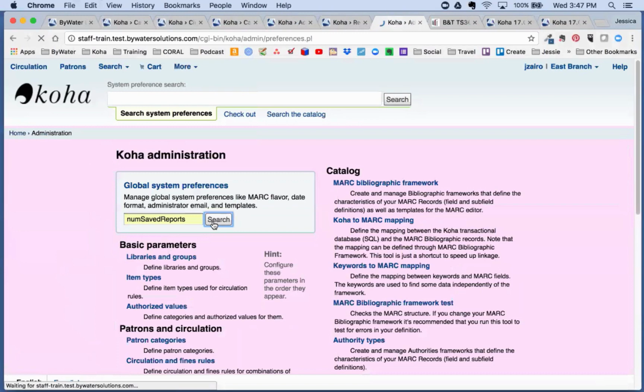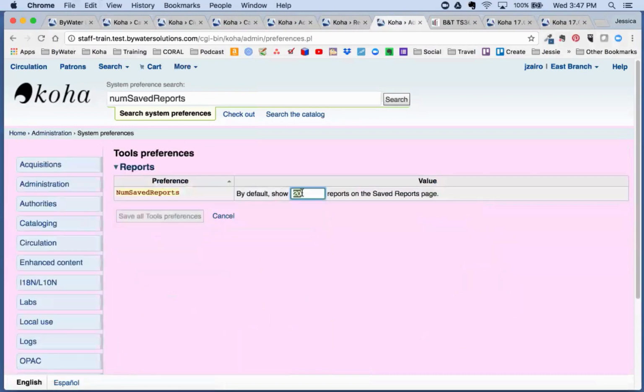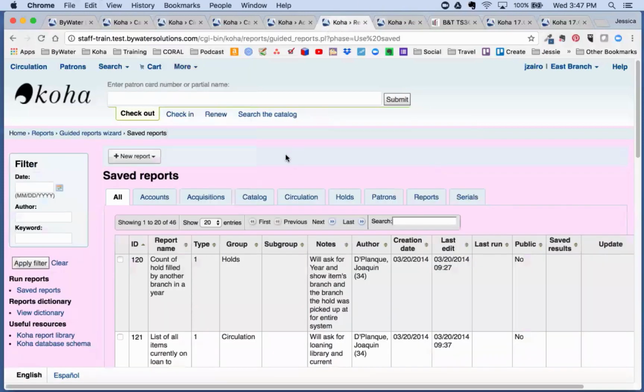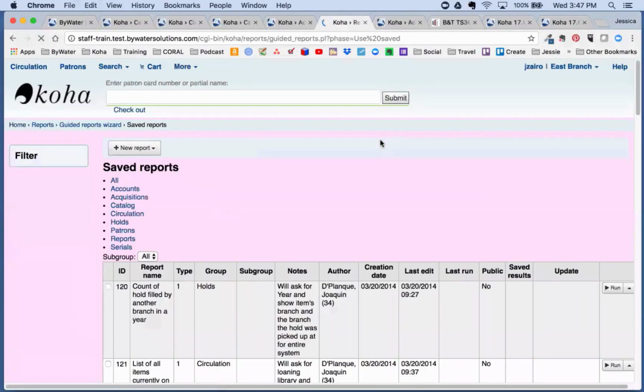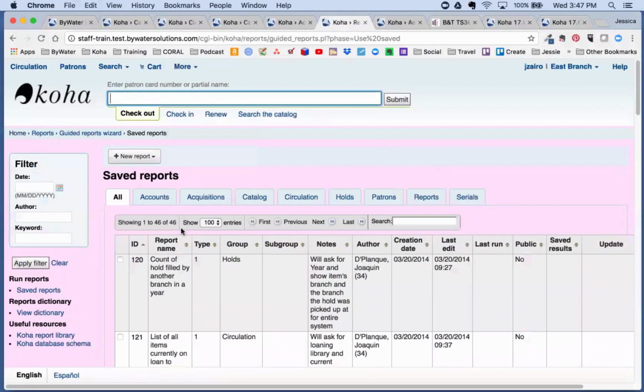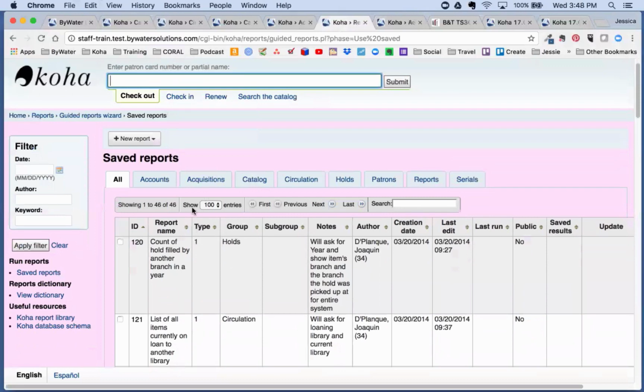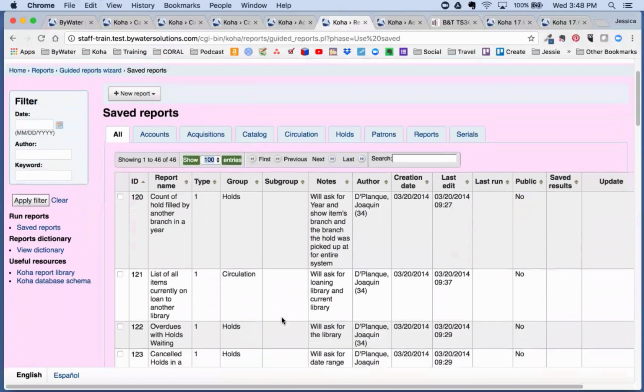This actually allows you to now select a number. So if you have quite a few reports in there, I'm going to say by default, show 100 reports on the saved reports page. So now I'm going to do just a quick refresh. And you'll notice now it is showing all. I have a total of 46, and you'll notice now that my drop-down shows 100 entries.